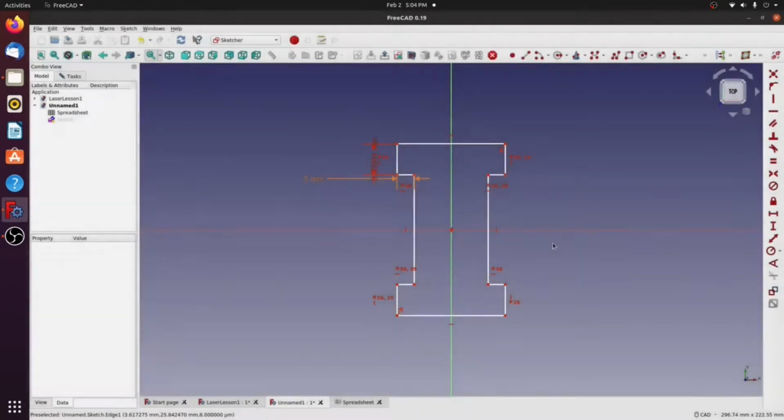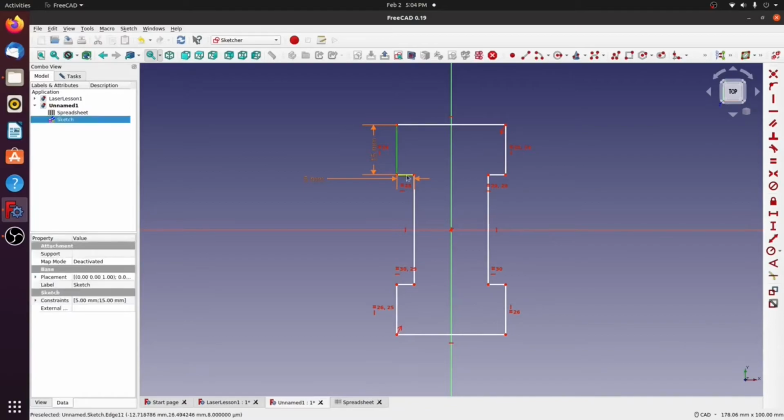There we go. Okay, so now we've got a good tab width. So our tabs, as defined by this and this line right here, are pretty well defined. And because of the equality constraint, they're defined here and here, as well as here and here, here and here.